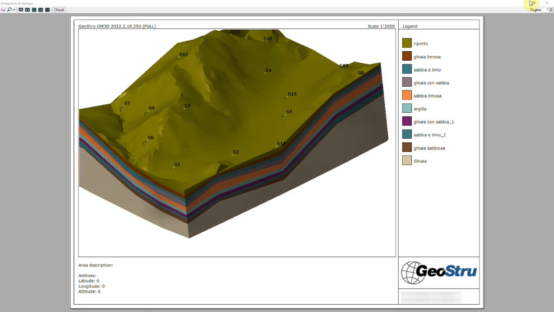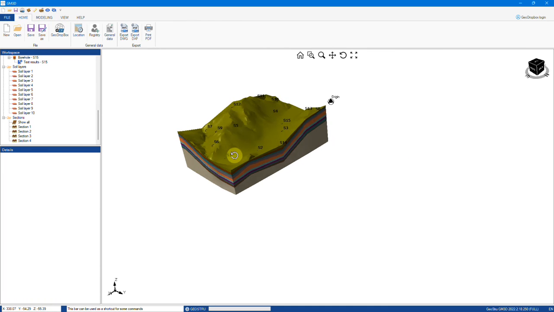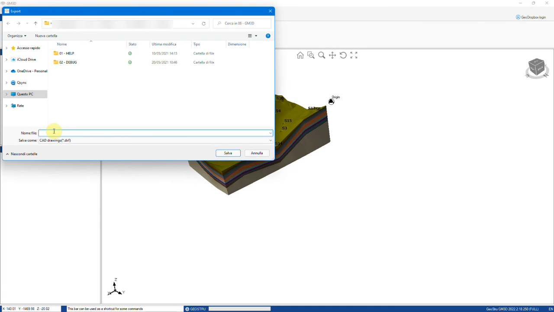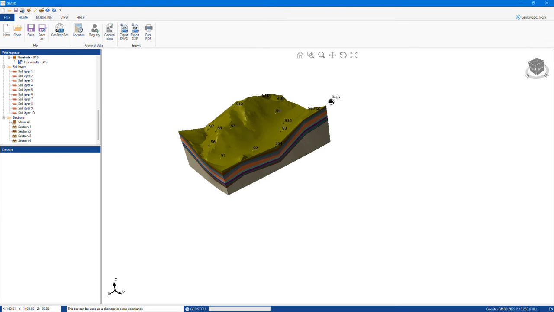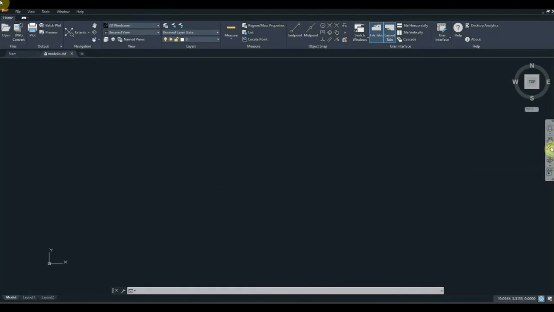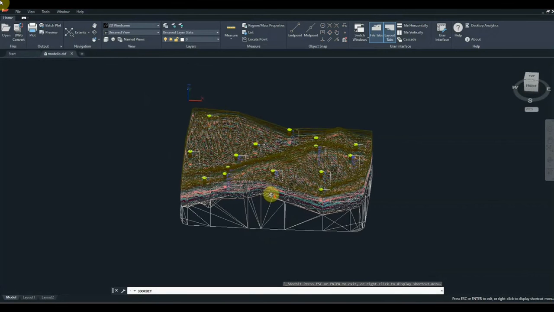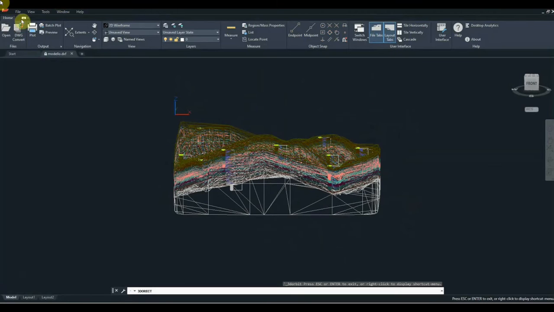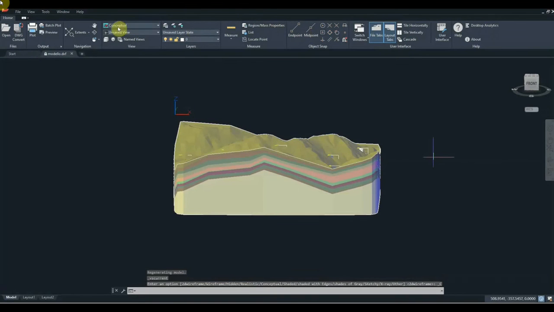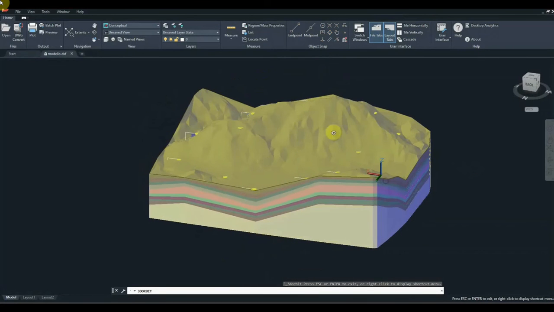The entire model, as well as individual sections, can also be exported in DWG or DXF formats. For example, to export the model in DXF, we have to click on the Export DXF command from the home bar. After saving the file in DXF or DWG format, we can open it in different software such as CAD software and switch to a three-dimensional view, to better appreciate the model. And we notice that together with the model, all the layers connected to all the present elements have been exported. Therefore, we will have a layer for the boreholes, a layer for every layer, one for every section, and so on.